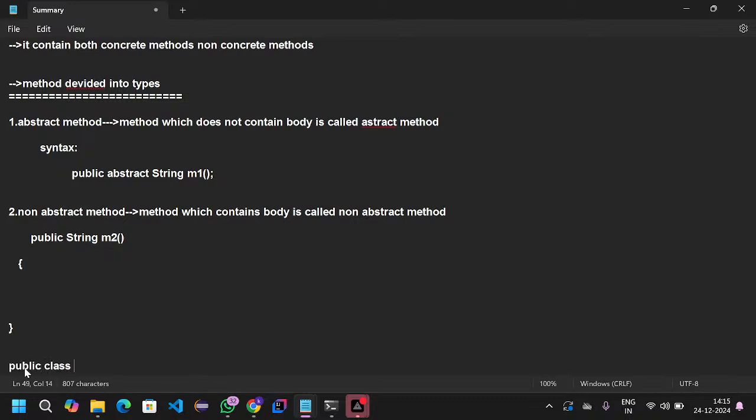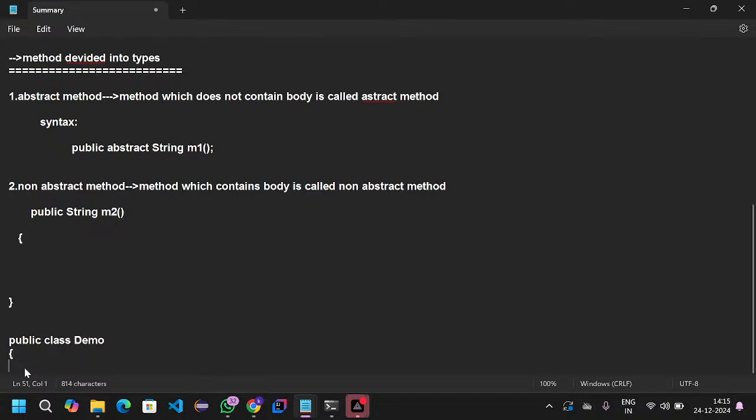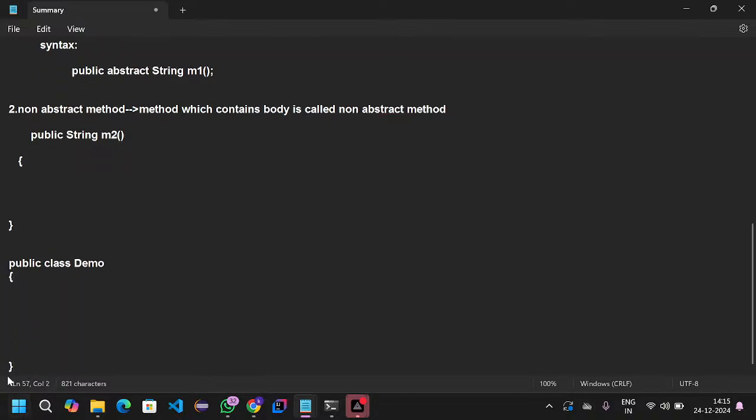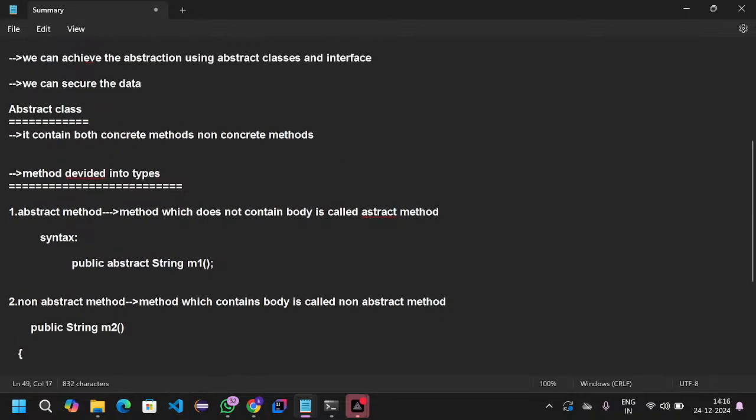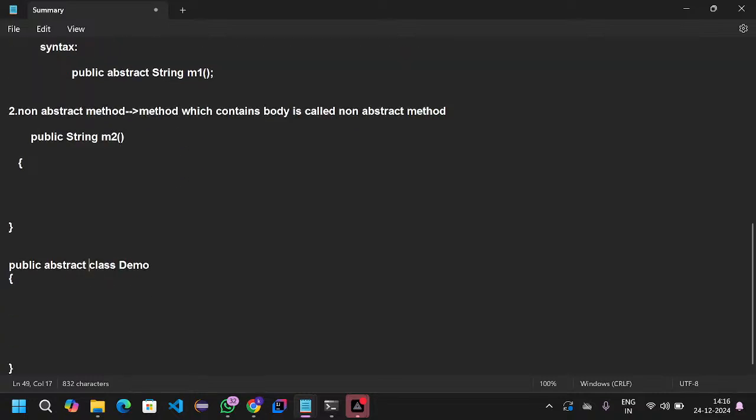You can take public class Demo, and from here to here is the scope of the class. Obviously an abstract class can allow both concrete and non-concrete methods. In an interview, they will ask one more question: what is the difference between an abstract method and a non-abstract method?